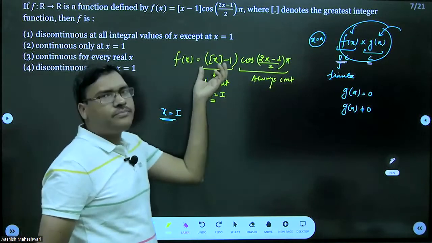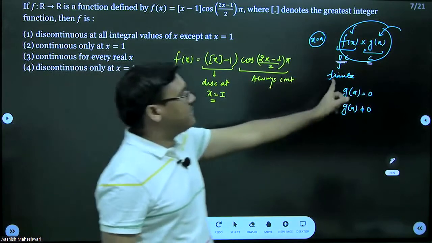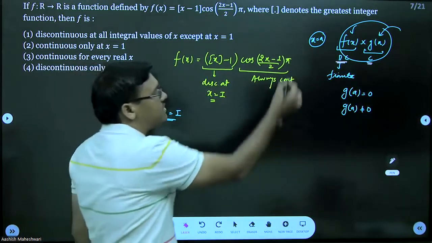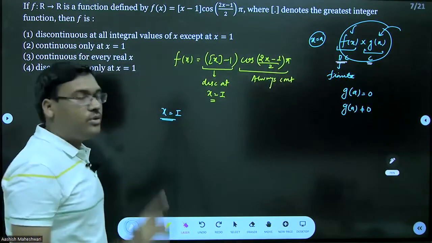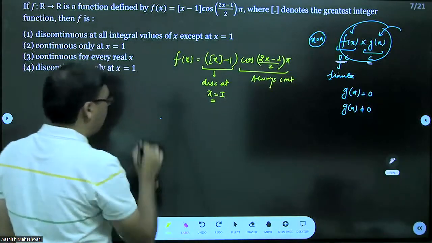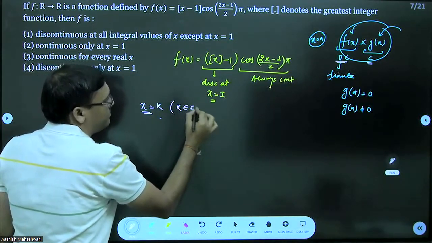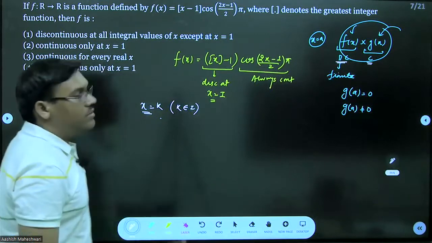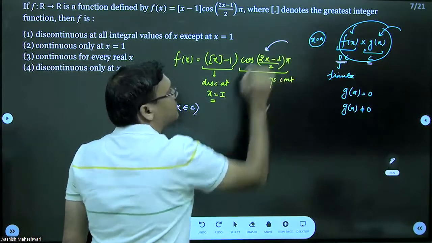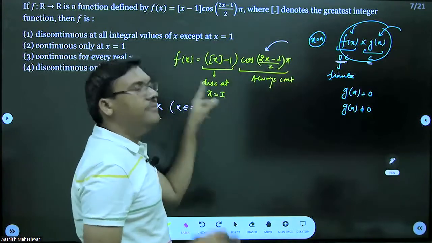भाई ये बॉक्स एक्स है, बॉक्स एक्स एलएचएल आरएचएल हमेशा फाइनाइट होती है, करेक्ट. तो दिस कंडीशन इज सेटिस्फाइड, राइट हैंड लिमिट लेफ्ट हैंड लिमिट हमेशा क्या होंगी, फाइनाइट होंगी किसी भी इंटीजर पे, करेक्ट. दिस फंक्शन इज ऑलवेज कंटीन्यूअस. तो इफ लेट्स से यू टेक एनी इंटीजर x इज इक्वल टू k जिसपे हम चेक करते हैं, ठीक है, where k is an integer, ठीक है. Now at the points where this function, जो function continuous था उसका वैल्यू 0 हो गया, उन्हीं पॉइंट पे ये पूरा फंक्शन क्या बनेगा, कंटीन्यूअस बनेगा.